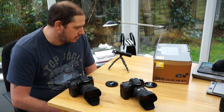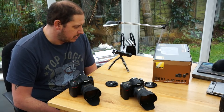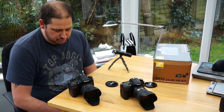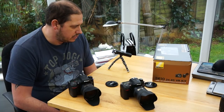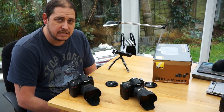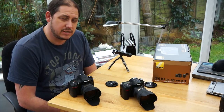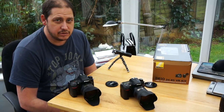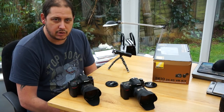Just a quick point on the D610 versus the D600. I paid about the same price for this as a D600. I know there have been reported issues with oil spots on the D600, and it shoots a little bit slower with a different shutter mechanism. The white balance is supposed to be improved on the D610. So unless you can pick up a D600 at a real bargain price, I can't see the point. I paid about £100 more for the D610 and I think the D600's residual value is going to drop a lot quicker.